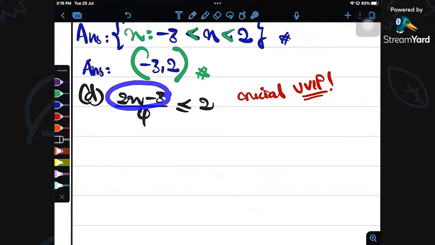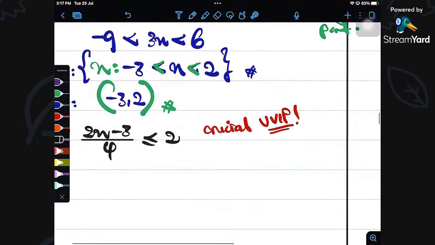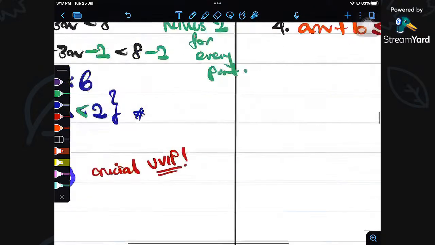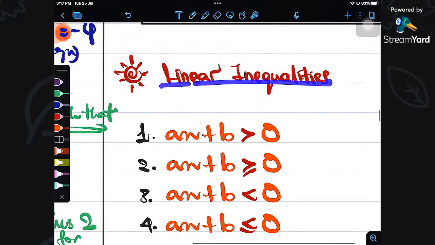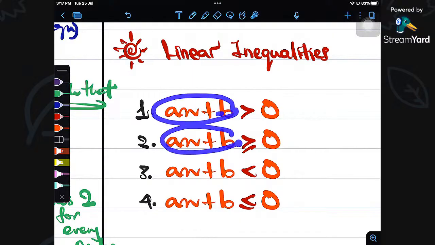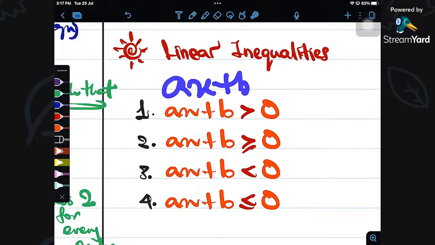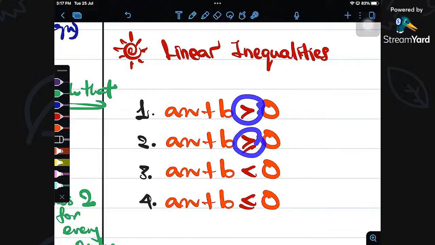Selagi mana you berjumpa dengan ax plus b, all of these are linear. Before I start solving this problem, I would like to show you that this is called linear inequality, where all of these are linear. Can you see that? All of these are ax plus b. It means already enough linear lah, kita dah faham, cumanya whether it's a different sign, up to the question.